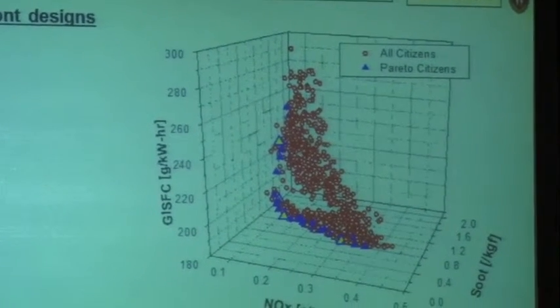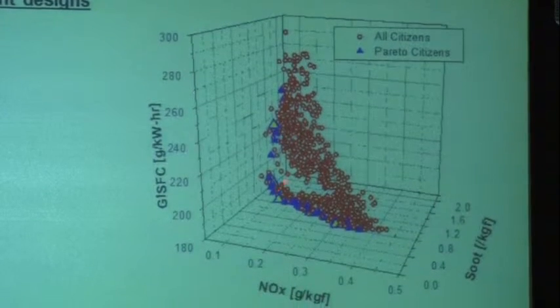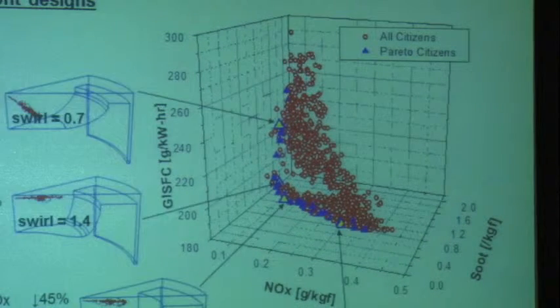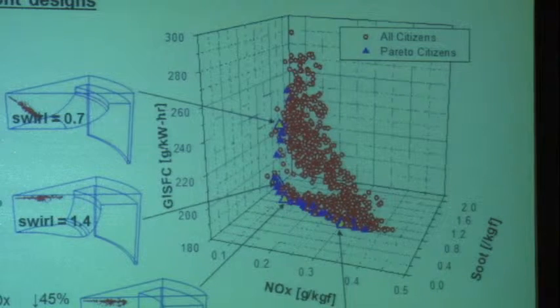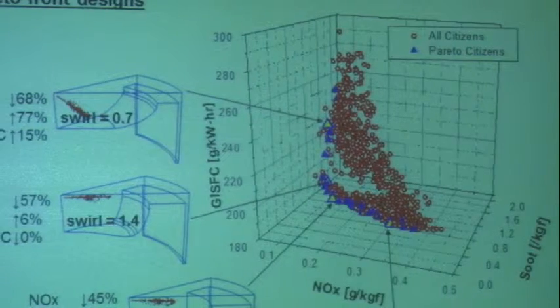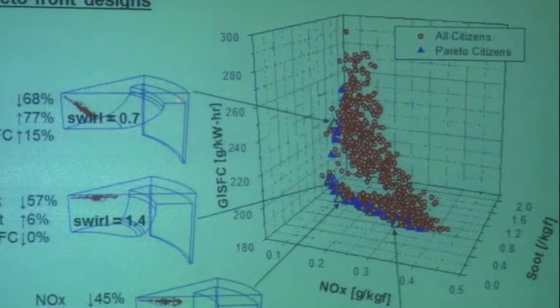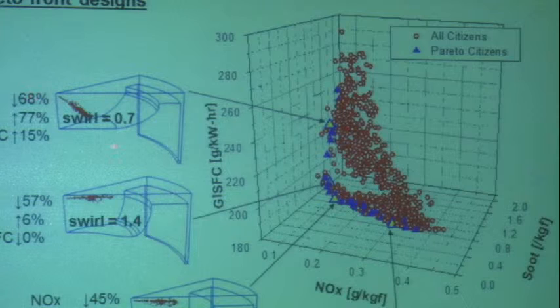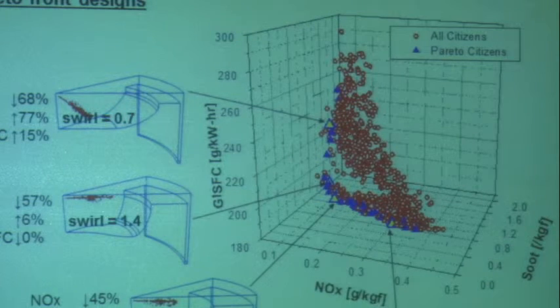You saw that, and following the question we just asked, you can identify certain interesting cases, shown in the triangles there. If you look at these cases, relative to a baseline design, if we chose this piston design and this spray angle and this swirl ratio, NOx reduced drastically. But unfortunately, particulates went up. So on this plot, we moved towards 0 NOx, but we moved in that direction with soot. So you can see there's a trade-off between those 2 variables.